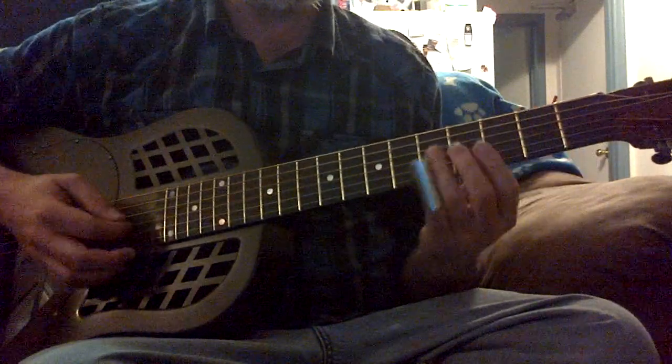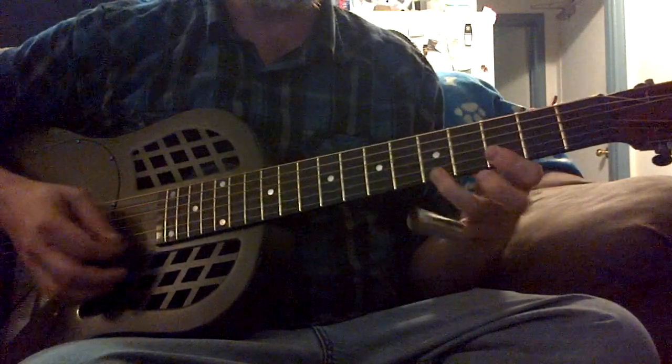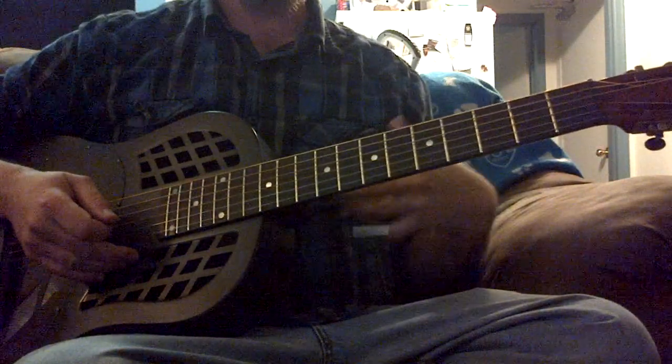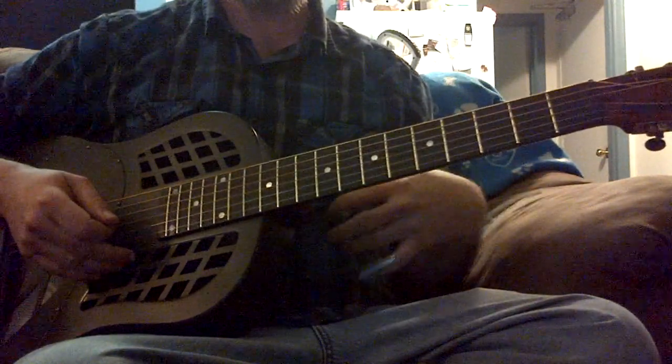So for me, when you learn these tunings, the slide is a very expressive thing, and you're feeling something and then you're playing it, right? You feel it and then you play it.